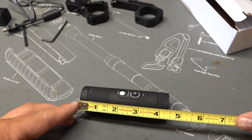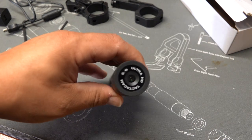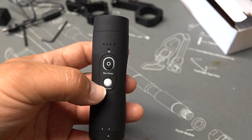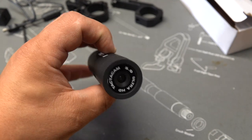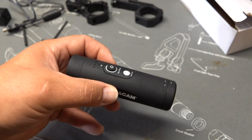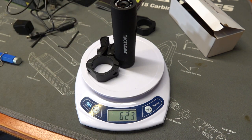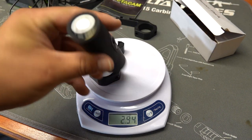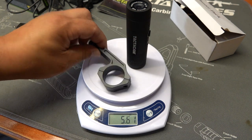Specs on it, it's just under 4.5 inches long with a diameter of just over an inch. It's very lightweight. You can see the lens there. You got your power button, and then you got your different mode buttons, which we'll get into in a little bit. It's very sleek. It's waterproof, weatherproof. It's surprisingly lightweight. I'm very shocked at how light it really is. Coming in at 3.2 ounces, we have our aluminum underbarrel mount. So for a whole camera kit, and the battery is inside of this, we're at 6.2 ounces. That is lightweight. That is really nice. Picatinny rail, even less. Obviously there's less meat on there.